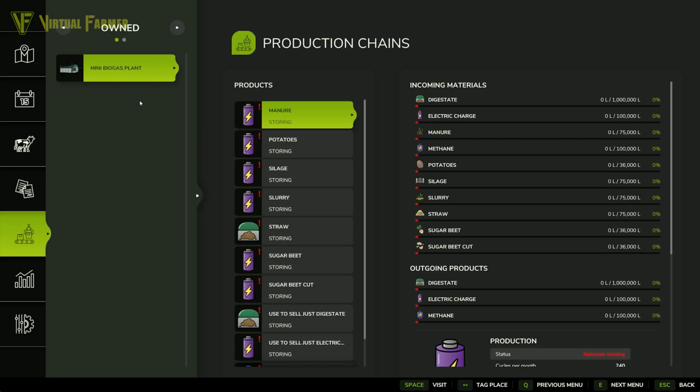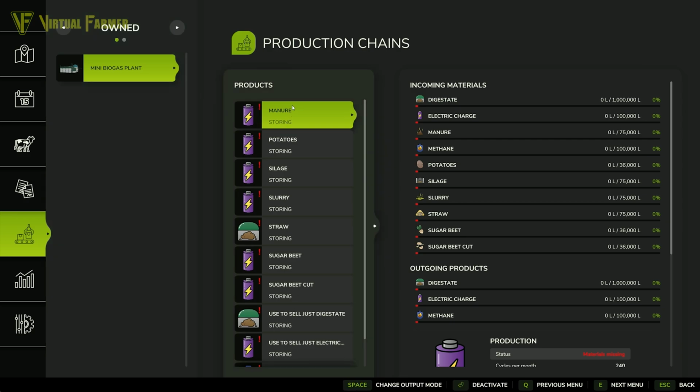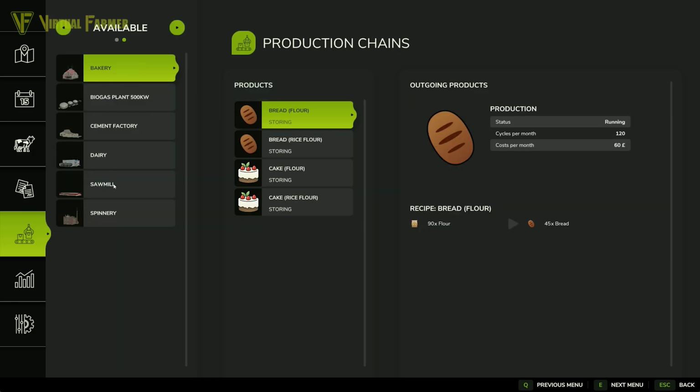Production wise, you own a mini biogas plant, and we'll have a look at that when we look around the main farmyard. Everything is turned on, so just a quick reminder to go through and deactivate everything, otherwise this is going to cost money. And for the other productions, we have a smattering of basic productions, which is absolutely perfect. I'm very happy to see some base productions in here.